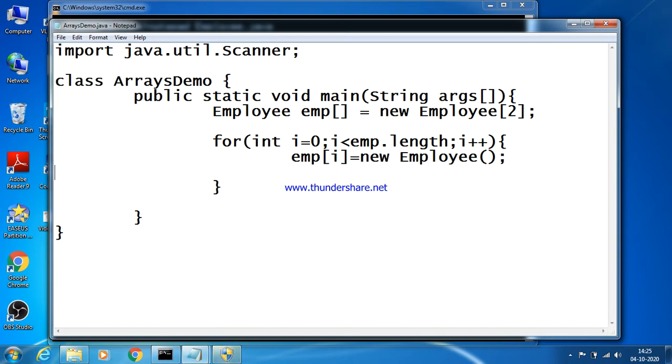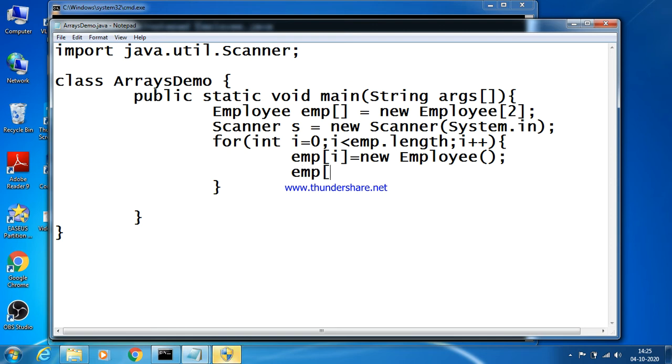Done. To read employee data, simply create a scanner on top of it. So Scanner s equals new Scanner(System.in), and inside this you just read something: emp[i].employeeID equals s.next(), which will read a string.